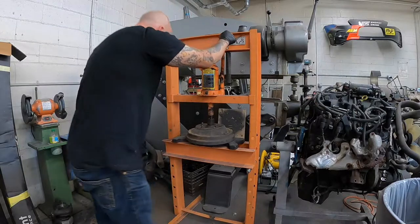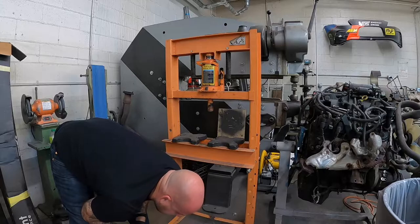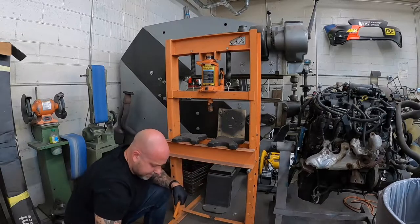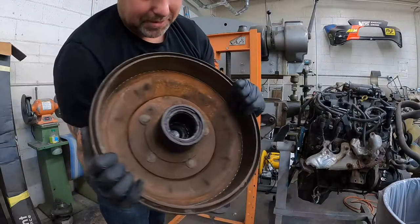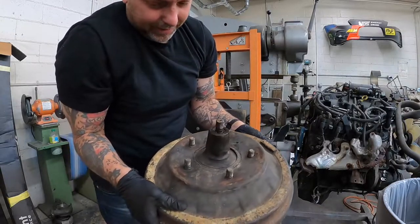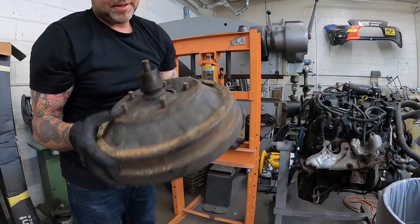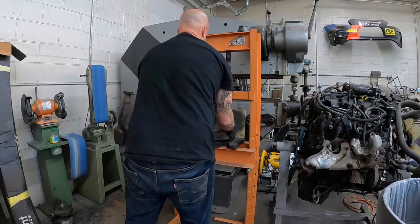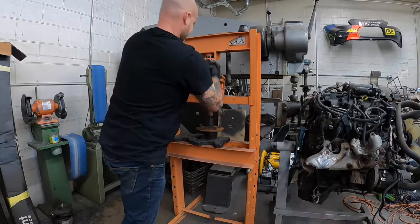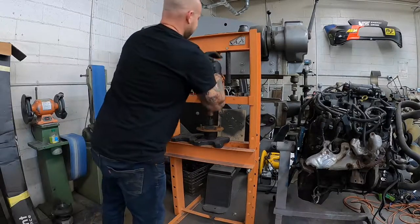Son of a bitch, it broke my drum. I wasn't thinking, I probably should have put something on the hub. So stupid. See what I did? I bent the shit out of the drum because the hub just sticks in there. From the factory, there's a little weld around the edge, but I bent the heck out of it. So that kind of sucks. Man, that's a lot of pressure.